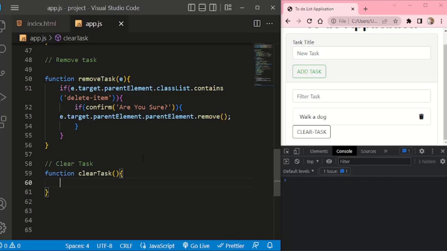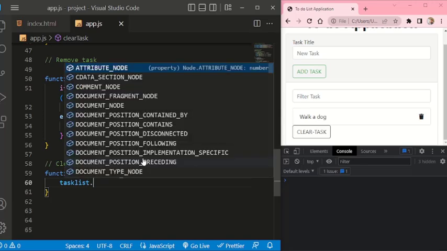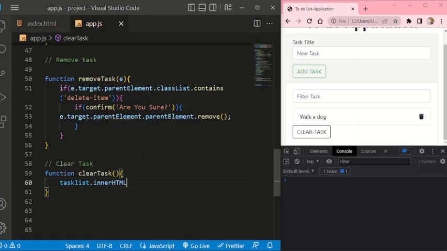Now there are two ways we can actually achieve this. We can use the task list dot inner HTML, then assign an empty string to it, though that obviously takes away every li you have inside the UL. Now this task list, we all know that this is our UL. So we have dot inner HTML, then we assign an empty string to that, then we put a semicolon at the end.